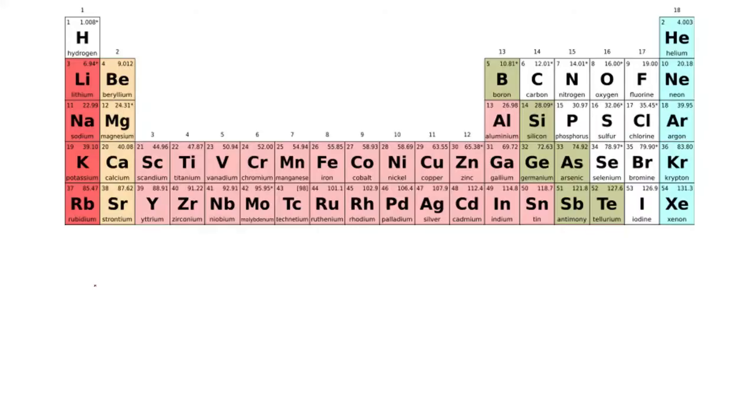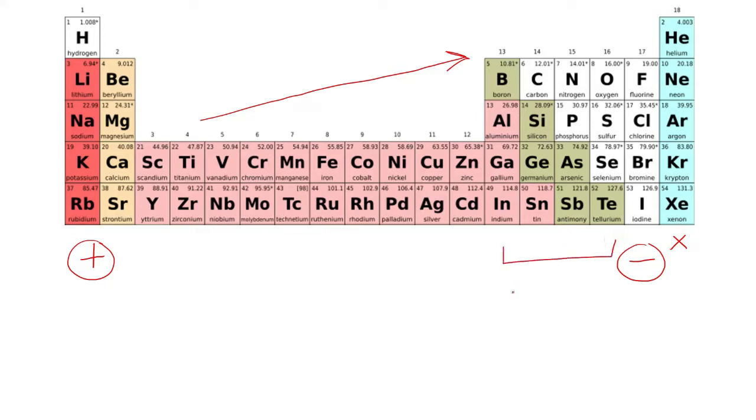Let's start with a very quick review of the periodic table and some of the chemical properties. We talked about electronegativity increasing as we moved up and to the right, which meant that the elements over here tended to form positively charged ions. The ones over here, negatively charged ions. The ones on the far right just don't react. The ones in this area tend to form covalent bonds. And the rest, these guys are metals, and so they form metallic bonds, which we really don't get into in biology.